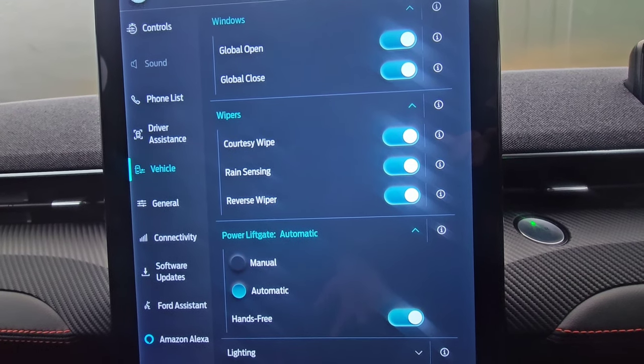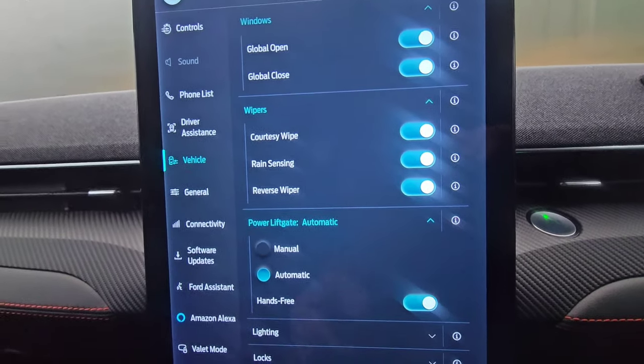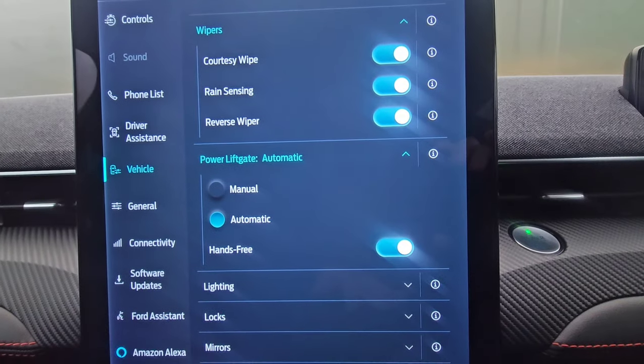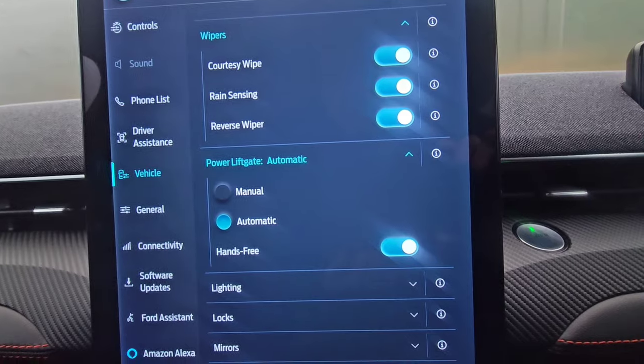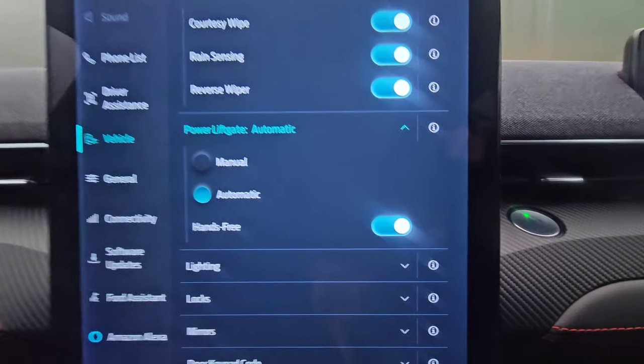Reverse wiper, that just turns on your rear wiper when your main wipers are on. Power tailgate. So you can either have a manual tailgate where you click a button and you have to then open it manually, or automatic, which does what it says on the tin. You press the button, it opens, and it closes automatically.